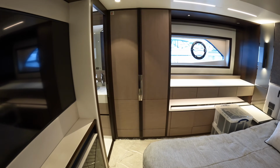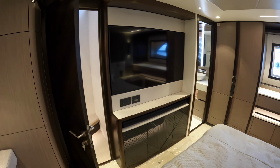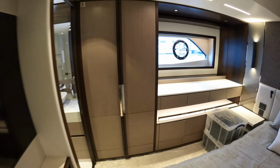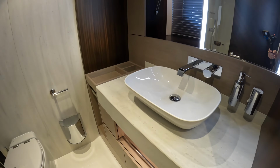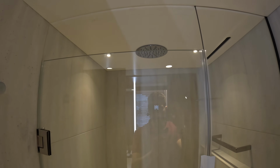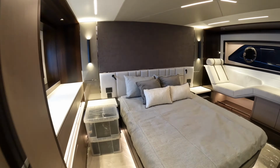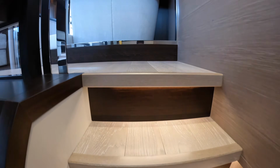And that's just secondary to the larger closets opposite in this room. You have a massive TV mounted on this wall. Then, of course, you have a gorgeous ensuite. So those are all 4 of the cabins, and you can see all 8 individuals on board will be incredibly comfortable.